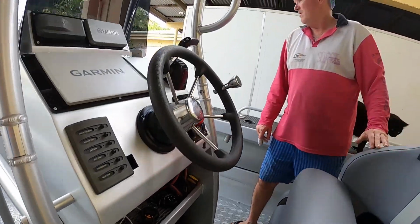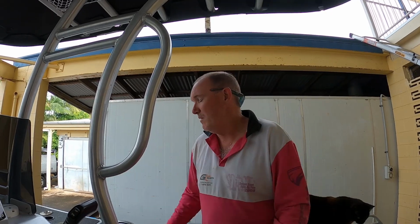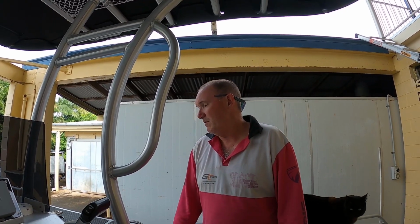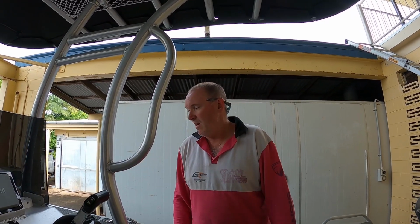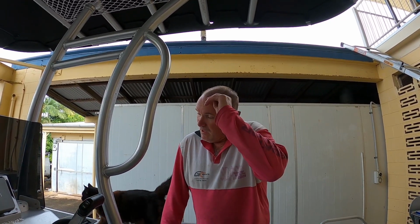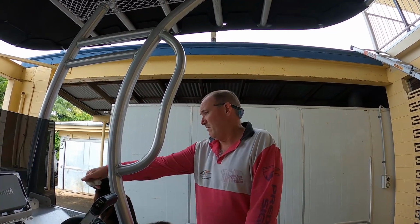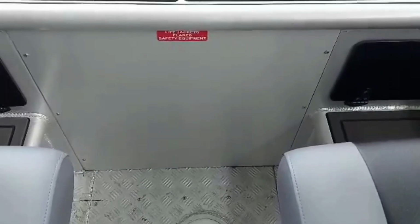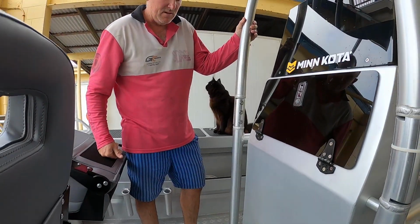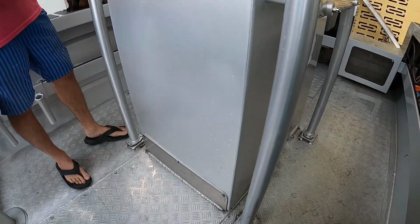Now with the floor, normally these boats have a welded-in fuel tank. It's welded in, you need to get them out, you've got to cut the floor up. So what we did was modify this one. We put a cavity in it, the fuel tank sits in the cavity, and then it's got a screw-on lid which is sealed. So if we need to take the fuel tank out, I mean it's a bit of a mission, but you can take the console out and this panel up here, and you can remove the fuel tank, which is a bit of a bonus if you ever have to take the tank out for any reason. George also welded in a big plate for the console, so it's a lot more solid than the last one.